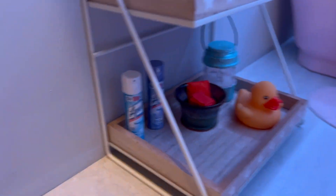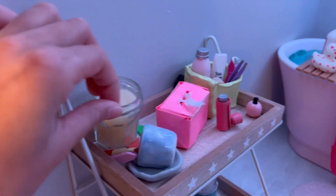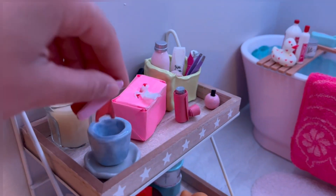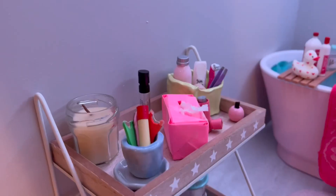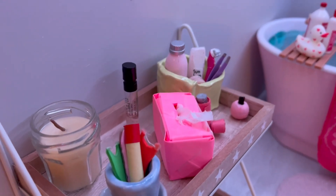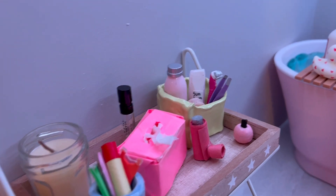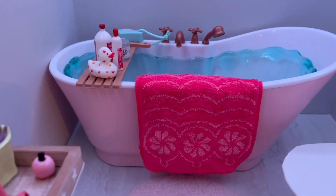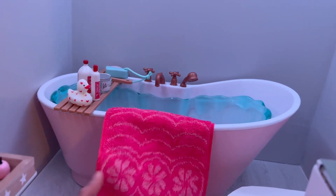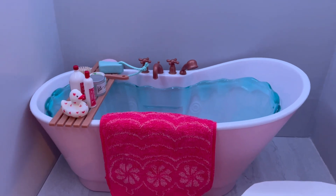I have some little toiletries on the shelf and more toiletries up top. I actually made these tiny candles — I knocked one over but I fixed it. I just have some little toiletries, some little tissues, all really cute stuff. Over here I have the bathtub, and this is the towel from Nenea's swimsuit — the new pink striped one. And then this is the bathtub from Our Generation.